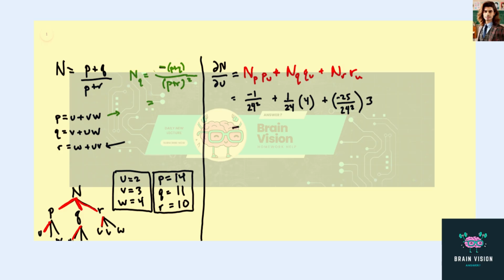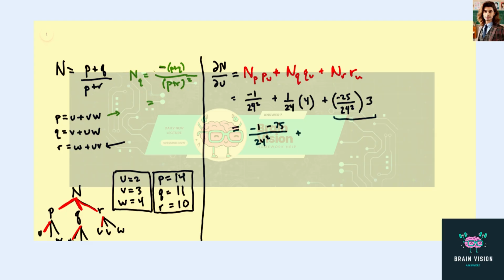Okay, so now the rest is just calculations. And let's see what we get. So 24 squared. And actually, at this point, let's consolidate things. So we have -1 over 24 squared. If we look at this term here, we're going to have -75 on top, and that's over the exact same denominator, 24 squared. So that'll help us speed things along.